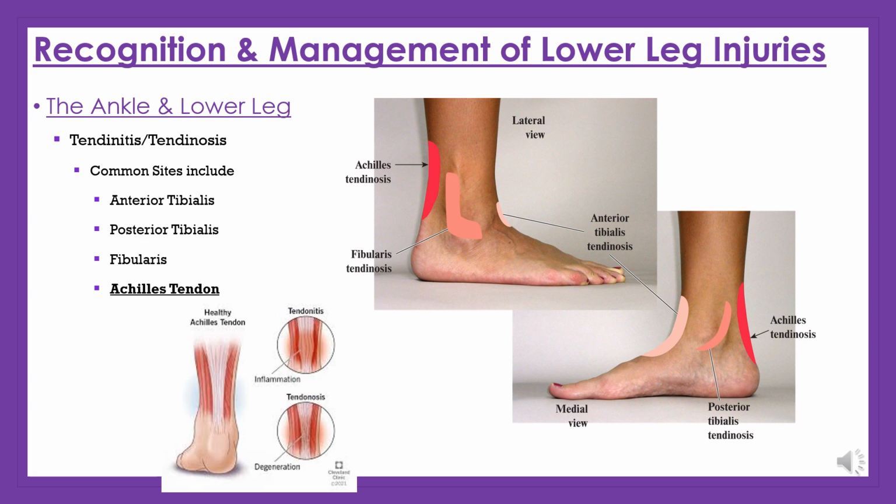Other things we can do, we can use different modalities, so ultrasound, we can do stim to help with muscle contraction, and then we can also use NSAIDs, so non-steroidal anti-inflammatory drugs. We can also use those to help control the inflammation and the pain. But more often than not, we just have to allow that athlete to rest and make sure that they are taking the time to actually rest so that it doesn't develop into something more serious that could lead to some sort of muscular rupture.